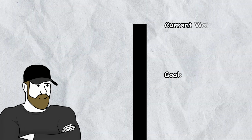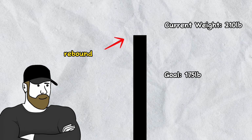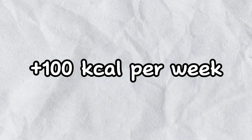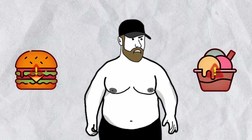Okay, you finished your cut, but what is next? One of the biggest challenges after a cut is avoiding the rebound effect, where you gain all the weight back. To prevent this, slowly increase your calorie intake by about 100 calories per week until you reach your new maintenance level. Keep up with your strength training and don't go back to old eating habits. The key is to transition out of your cut gradually so that you don't get your fat back.